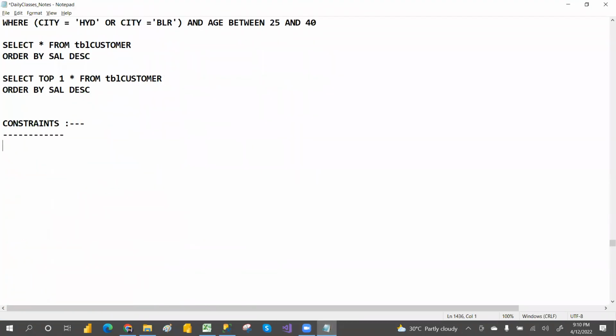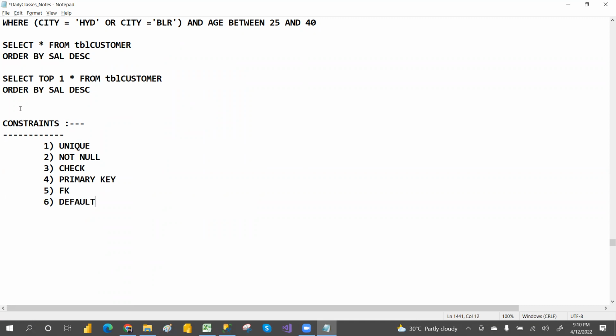The first one is the unique constraint, the second one is the not null constraint, the third one is the check constraint, the fourth one is the primary key constraint, the fifth one is the foreign key constraint, and the sixth one is the default constraint.